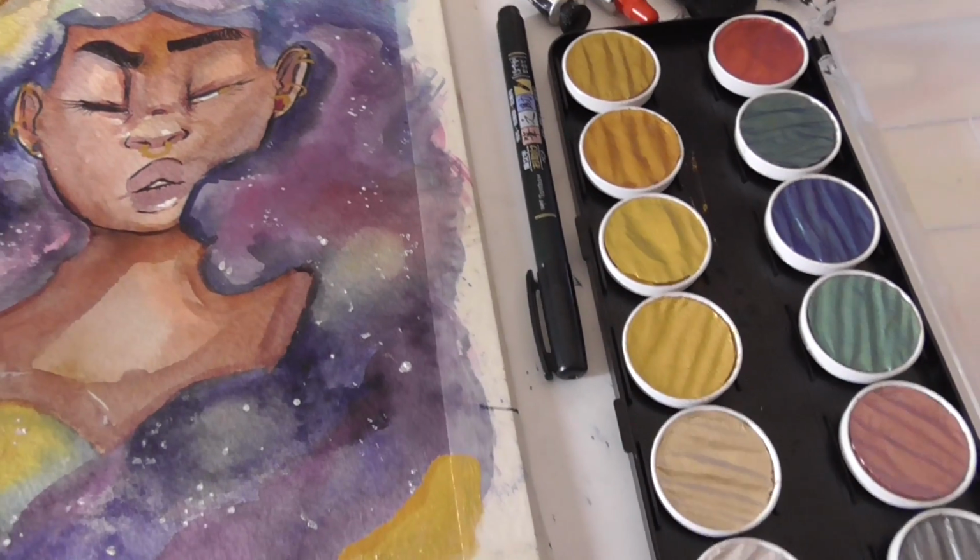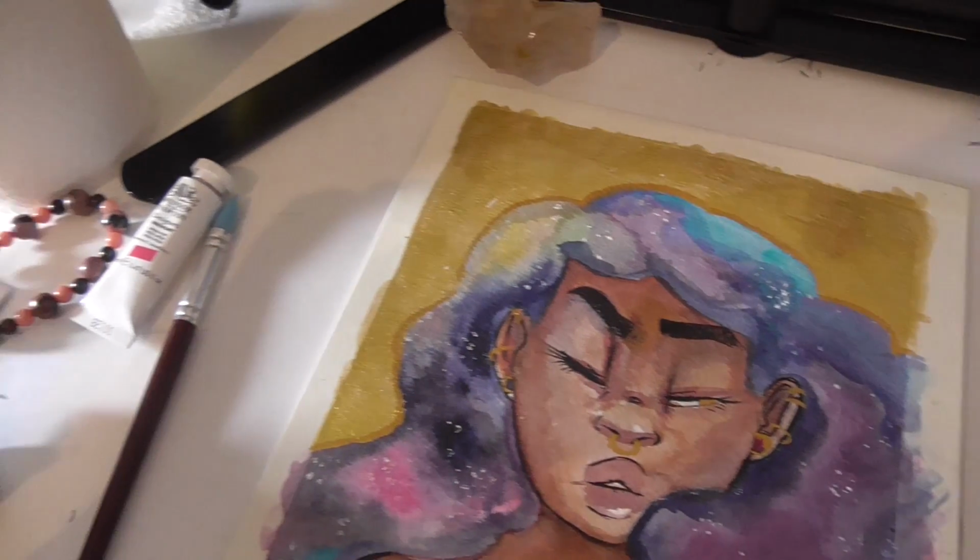Yeah, I did a few extra bits and peeled the masking tape off around the sides, and that was it.